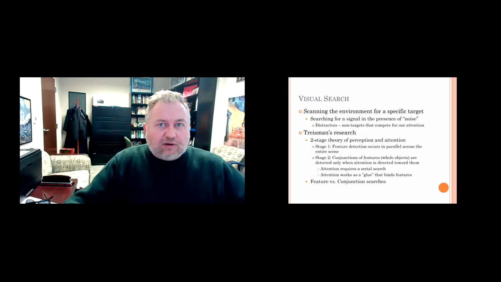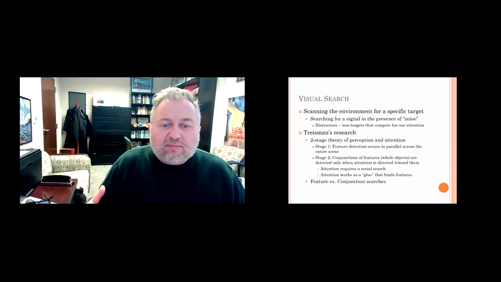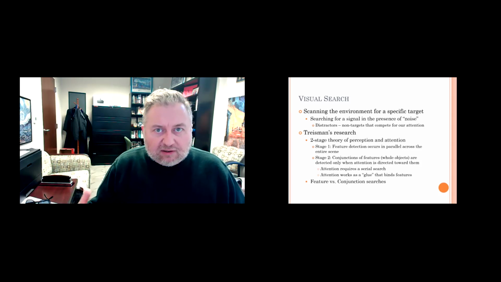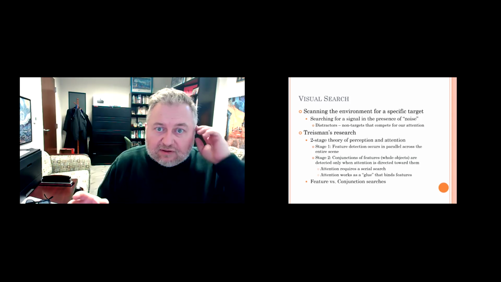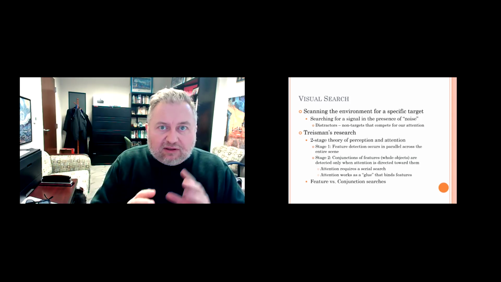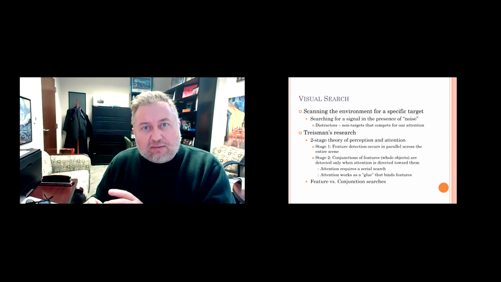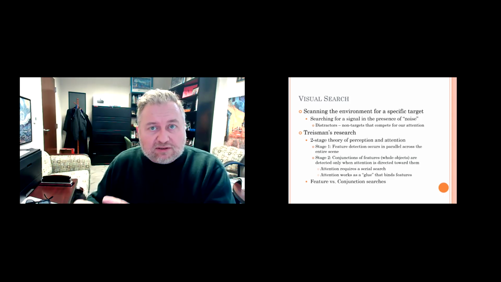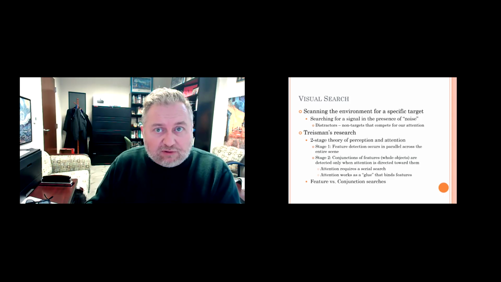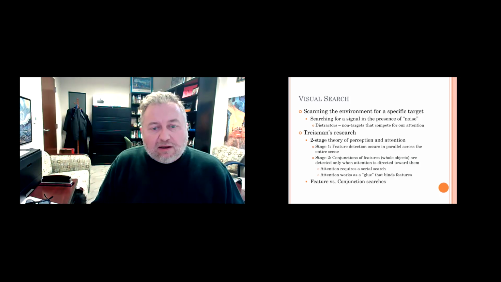So stage one is that we are just receiving in parallel a bunch of perceptual information about what kinds of visual features are present. But then I can shift my attention to different regions of the visual field and bind things together at these local levels and perceive objects, right? But in order to perceive the object, I need to direct my attention directly towards it so that I can bind those features and see the thing and recognize the thing.